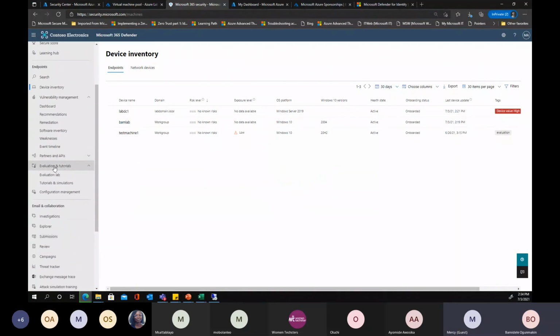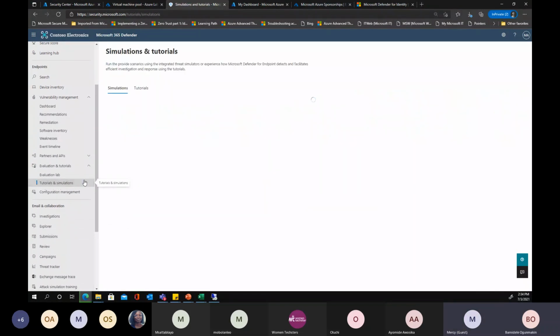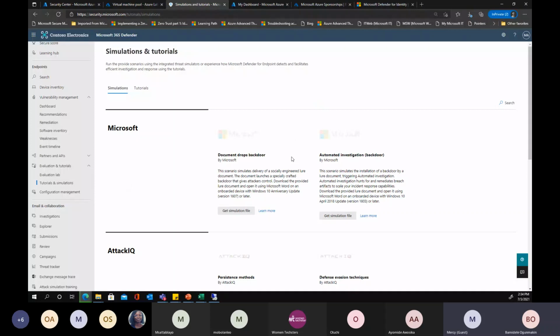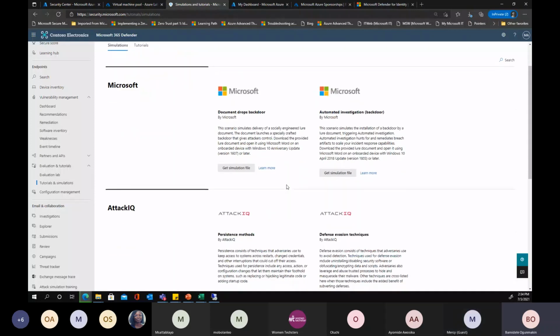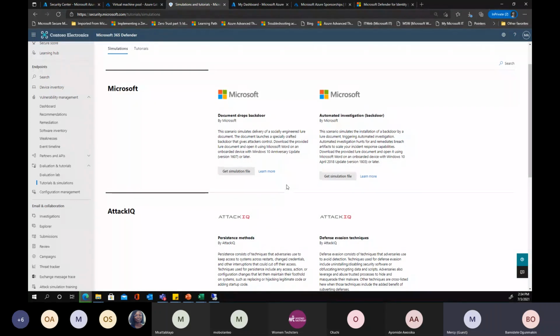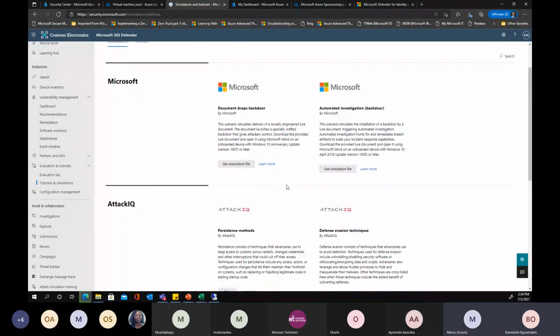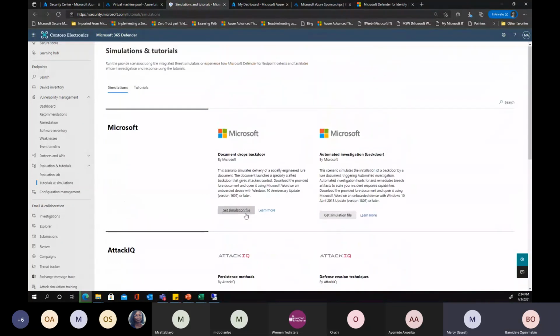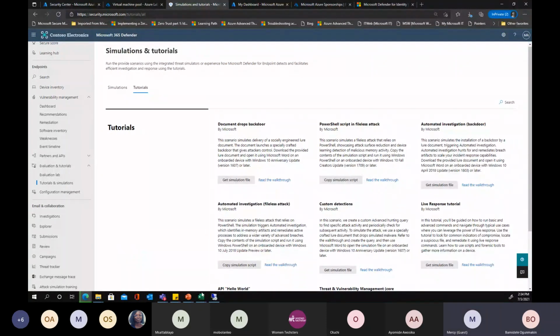In the evaluation and tutorials tab, we could just go to the tutorials and simulation. And what we want to do here is simulate certain threats. We will run certain commands and certain scenarios within the devices we have.